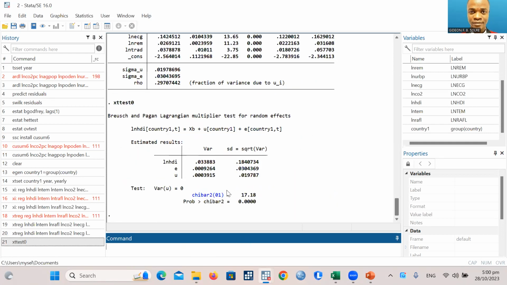With this test, the null hypothesis is that OLS is appropriate. If we find the p-value to be significant, then we reject the null hypothesis and conclude that random effect is appropriate. So we then settle on random effect and say that the results of the random effect model are efficient and consistent.